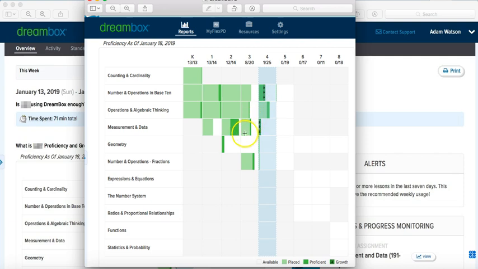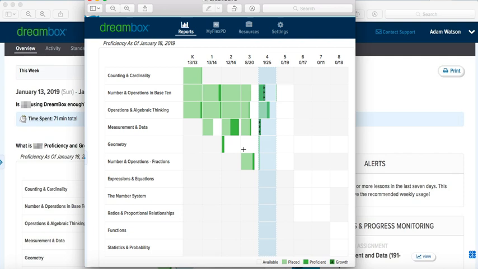The second thing to note is that we may not be ready to skip ahead completely into the grade level that Dreambox thinks you should be at, but there could be gaps. When a student opens up their dashboard and has some options of areas they want to work on, that is where student choice comes in. What I'm suggesting for this particular student, for example, is that there's probably some work to be done in geometry, but they simply haven't worked inside of that strand nearly as much as they've worked in some of the other ones. So where you see a gap, it's going to sit there unless and until the student finally gets back to that area and starts taking the geometry lessons.